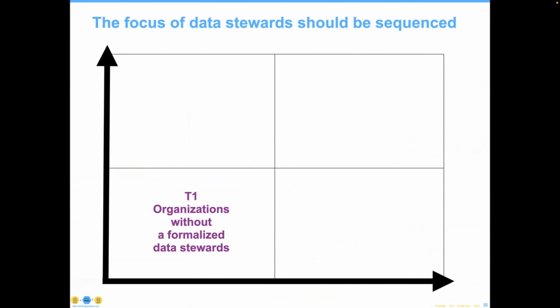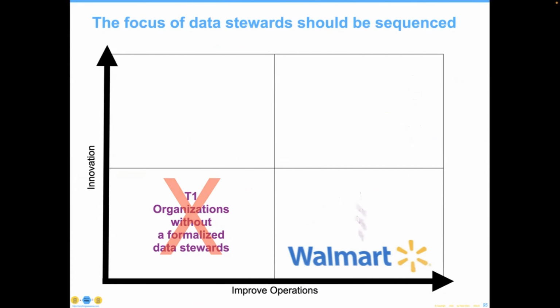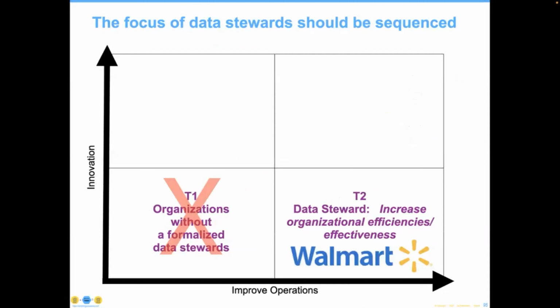Another focus of stewards is the sequencing of activities here. Many organizations don't have stewards. We'll classify them as incorrect in just a second here. But the idea of stewards are going to be focused on two types of activities: improving operations or innovating. And not having one, of course, is not a good option on that. So our next level over there would be the stewards in the quadrant there that are focused on efficiencies and effectiveness. And I think everybody would agree that Walmart has demonstrated over the years unbelievable skills and abilities in that area. They're held up as models and should be around that.